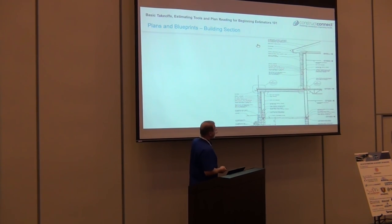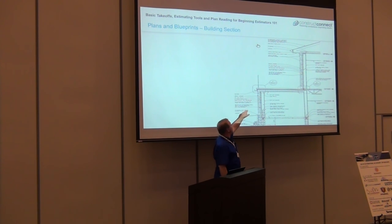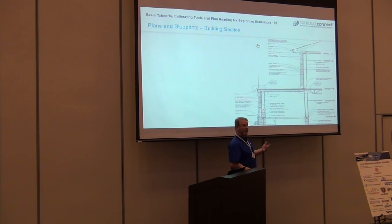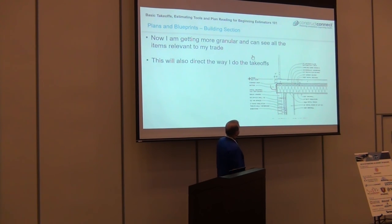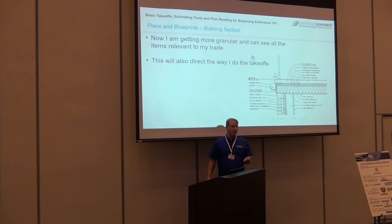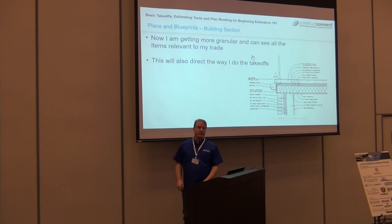Going to that section gives me a whole lot more information. And even more information — there's something you want to see here. I don't want to make an assumption that I already know what's there. So I go look at detail F on sheet A501. And when I get there, it took a little more — maybe there were certain wall ties or whatever. Look at all the different trades involved in that one detail: framers, base ring, insulators, sheet metal guys, roofers — everything off that one detail. It's super, super important to drill down to the details.